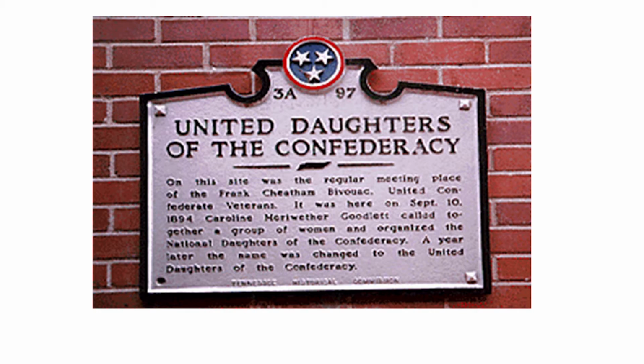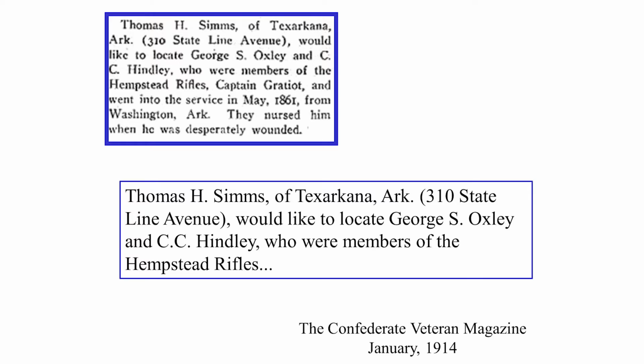Okay, so they're having a big anniversary. The Daughters, UDC, was founded here, and of course that's a Tennessee Historical Society marker here from Caroline Goodlett and the group starting the chapter here in 1894. So why is the invitation this year? Number one, it's the Exchange Building now. It was originally the Baxter Building. Anyway, the organization changed, but there's a large collection of the records here at the Tennessee State Library and Archives, and they're celebrating a big anniversary, the 125th.